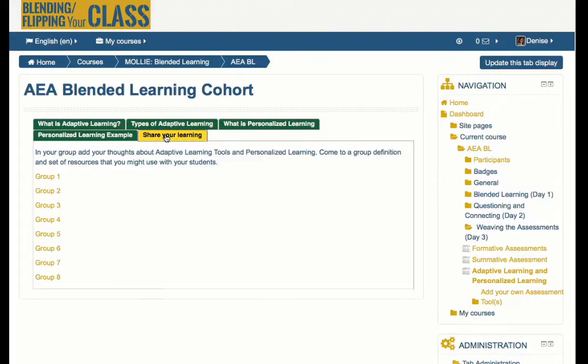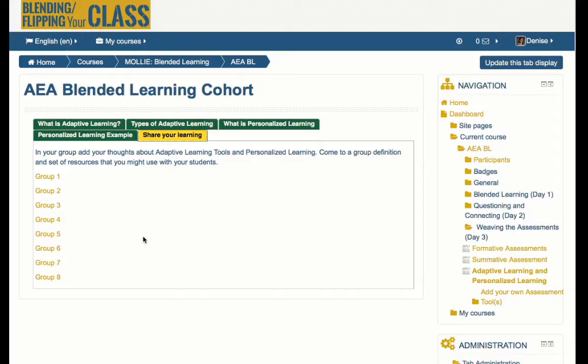Once you are done, you are then to go into the individual groups to which you belong and add your thoughts about what adaptive learning tools exist, which ones you might use, which ones you don't like, which ones cost, whatever in your exploration, and then what you think personalized learning is. How does personalized learning work for you? When we come back as a group, we will take you into the student personalized learning system so you can see what it looks like and get a chance to kind of explore that as well.